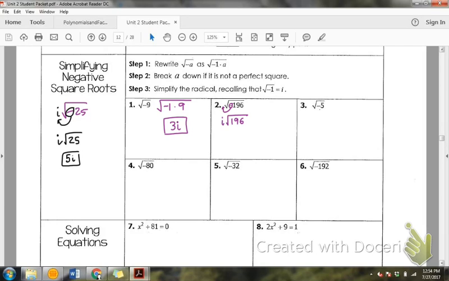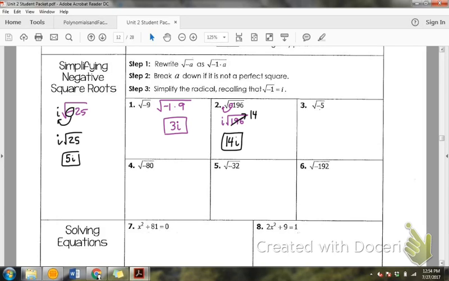If you need a calculator, there's some in the box up there on my desk. Is 196 a perfect square? Don't think. Use your calculator and figure it out. Try it again. The square root of 196. You guys said it comes out evenly to be 14, so this becomes 14i. We treat i like a variable kind of when we always put it after the number.